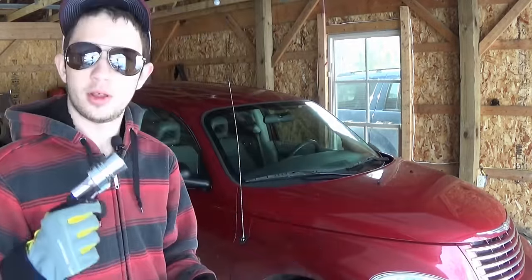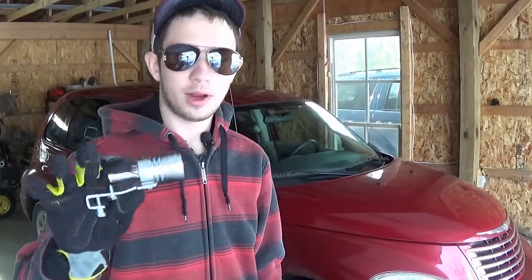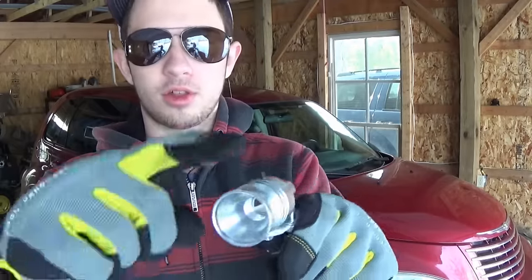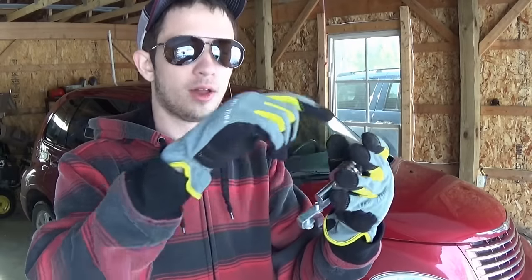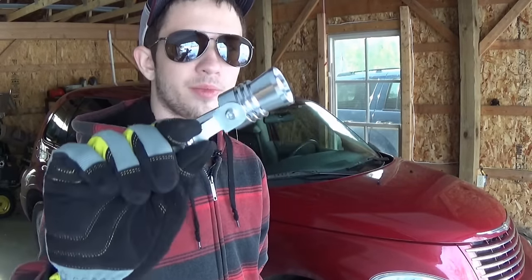All right, so all trolling aside, what we're actually doing is installing one of these on the naturally aspirated PT Cruiser. Most of you guys have probably already seen one of these somewhere on the internet. It's a turbo whistle, which is basically a dog whistle sort of thing, hooked up to this, I don't know what you call it, and you shove this up in the tailpipe, like so. Air comes out, it makes it whistle, and it's supposed to sound exactly like a turbo.